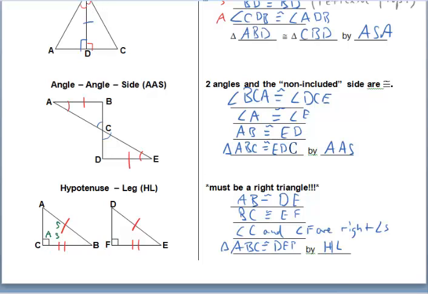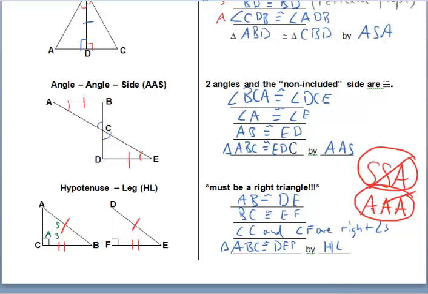So I also want to write that down here at the bottom. SSA, it does not work for triangle congruence. The other one that doesn't work for triangle congruence is AAA. Does not work for triangle congruence. Those two don't work. So the way we can remember these is, you ready for this? Butts and batteries don't work for triangle congruence. Okay? Yes, it's geometry, a little risque, okay? But those two things don't work for triangle congruence. Hopefully remember, the butts and the batteries don't work.